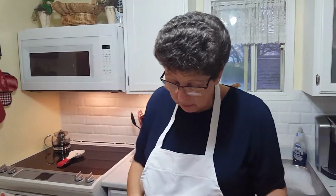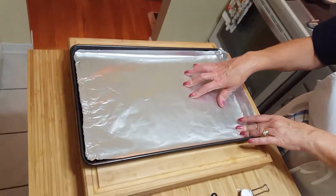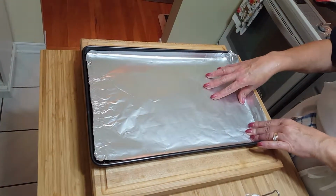This is our last minute in the microwave. When it comes out, we add a teaspoon of baking soda. Once that's in, it gets mixed vigorously and dumped onto a cookie sheet. Now what I've done is lined mine with non-stick tin foil. I find it's the easiest and it doesn't stick.